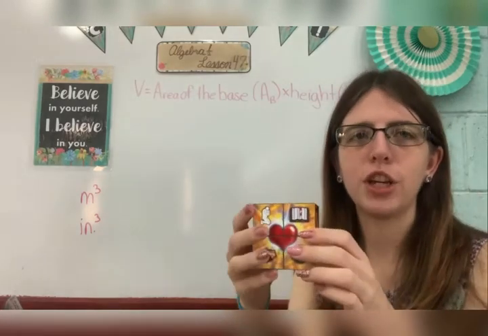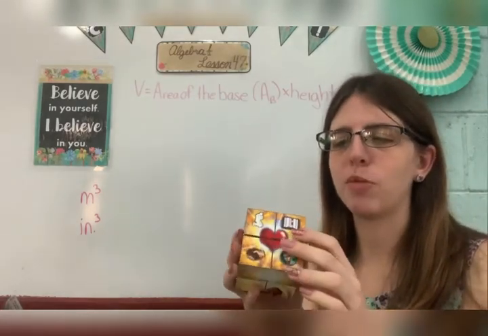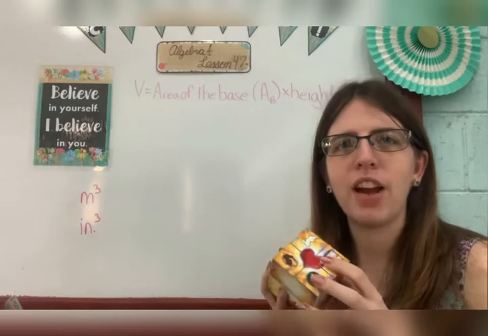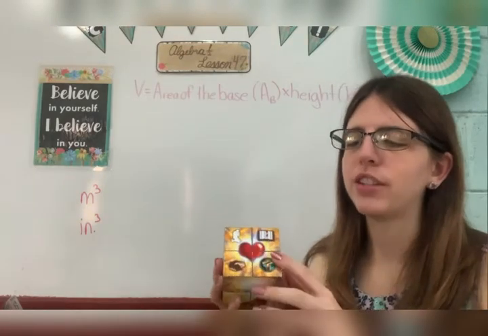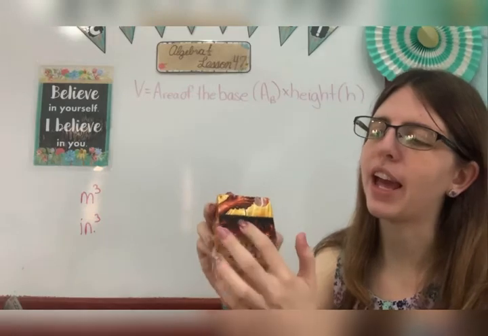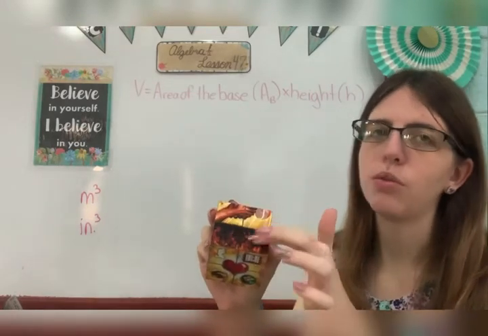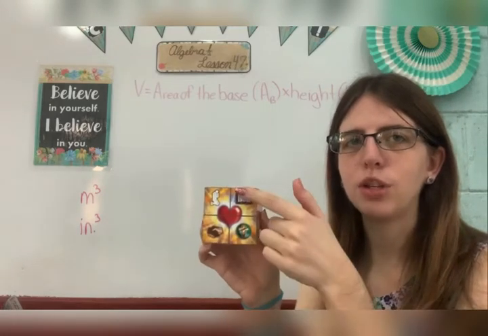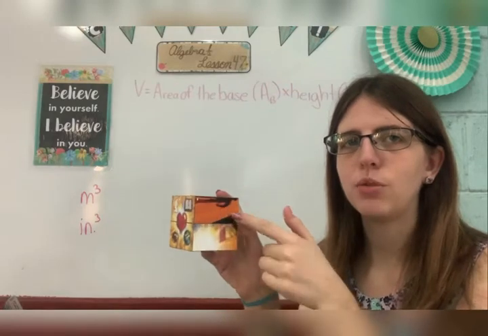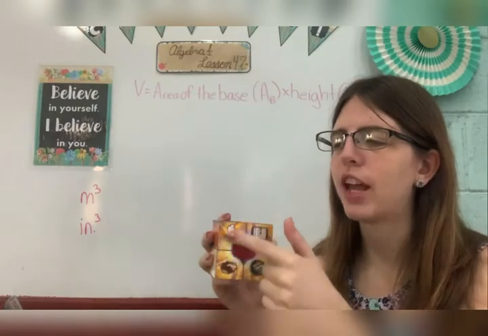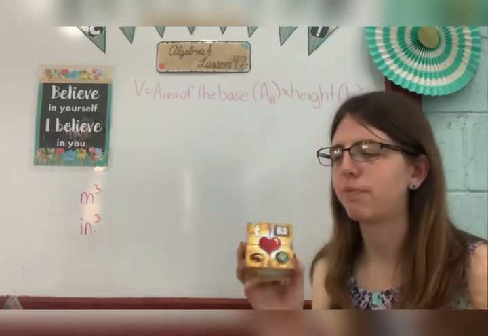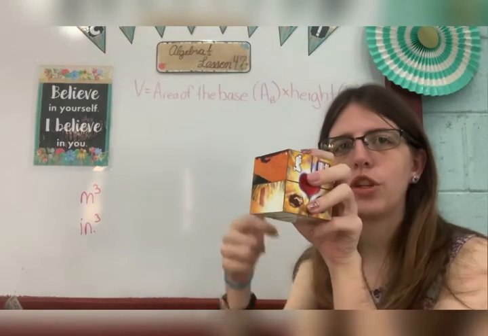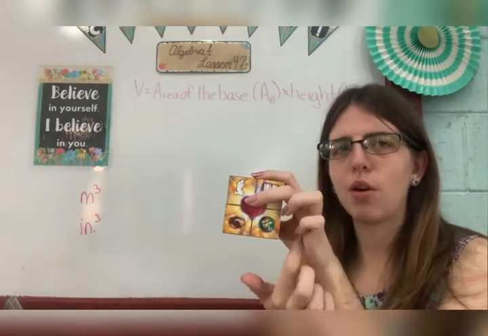So this particular cube, if I were to try to find its volume in just cubes, not in any specific measure like inches or centimeters, if I just wanted to find it in cubes, okay, I could see that I have, for the base, 4 cubes. 1, 2, 3, 4. That's my base, okay? It's 4 cubes. I also have 2 cubes stacked on top. I have 2 cubes towards the bottom. So I have kind of 2 all the way around. That's my dimension. So I have 2 cubes going up, 2 cubes going back, 2 cubes going across.